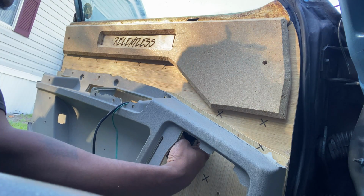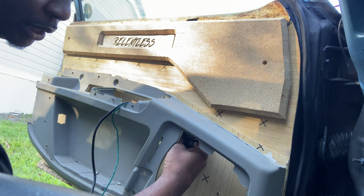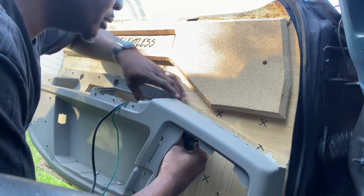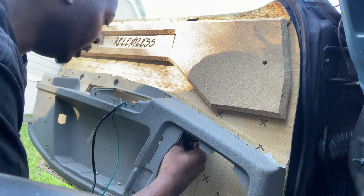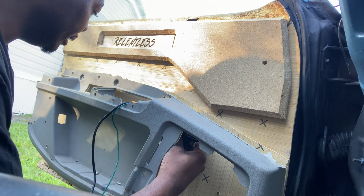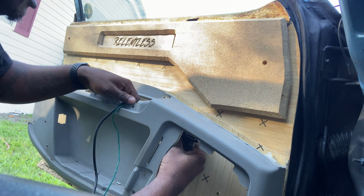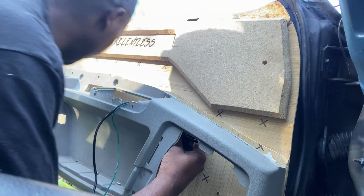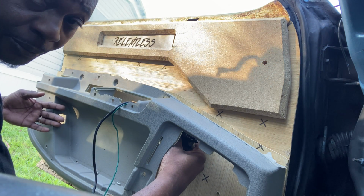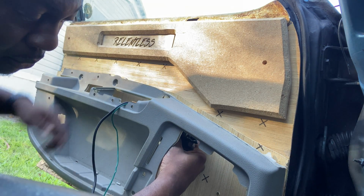I'm gonna probably end up having to mark this thing, man. I'm gonna be honest with you, or go ahead and try to make me a spot at the back of this panel right here, and just go ahead and cut some stuff out. Being that it's got to pull that cable in the back. So this is the extreme part of this job right here, because I can't put it on the back end of the door right here, because it won't be able to pull. It's got to pull back that way.